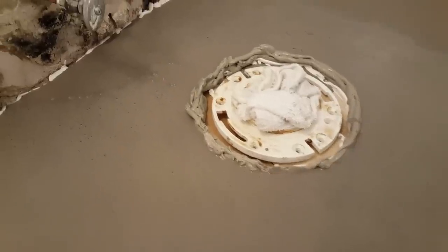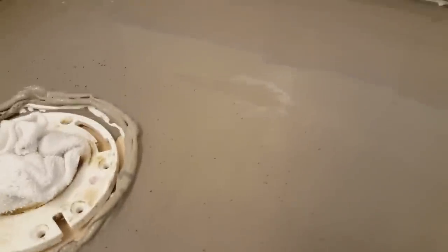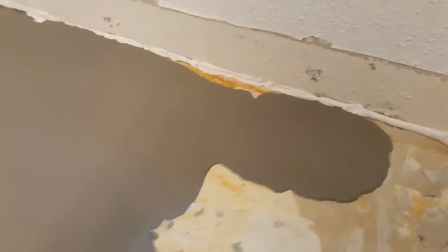If you look closely you'll see some ridges — this ridge right here is from previous thinset that wouldn't chip up. We're going to pour just a little more over this spot to fill and level it out perfectly. We've surrounded the toilet flange and there's just a small ridge left — we're going to smooth that down. You can see the compound coaxing its way into the corner; we'll use the float here and gently trowel it so it smooths right over.